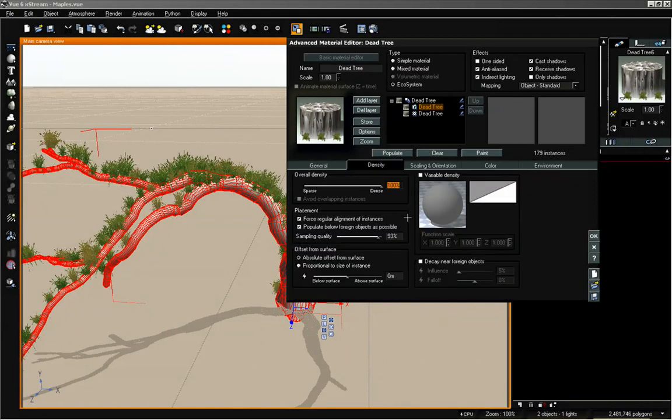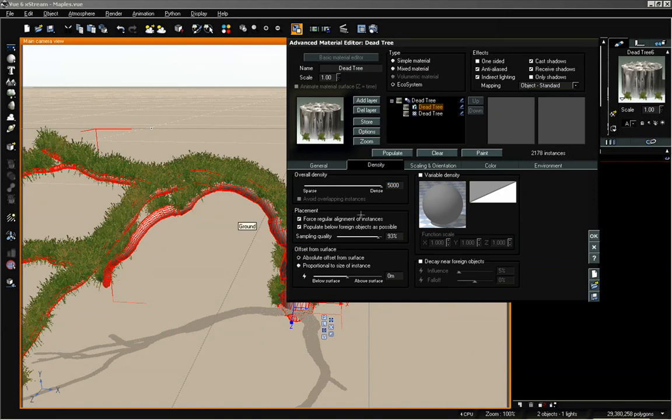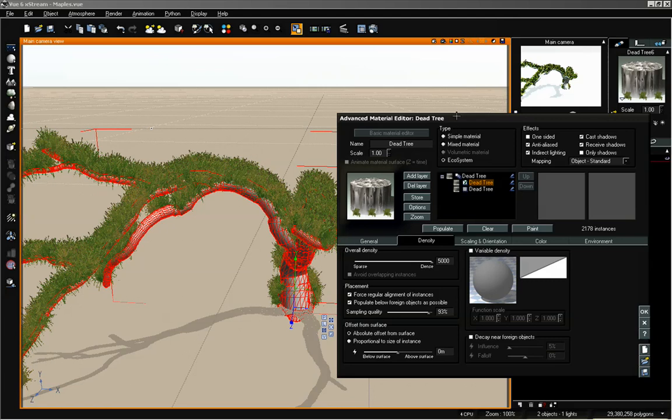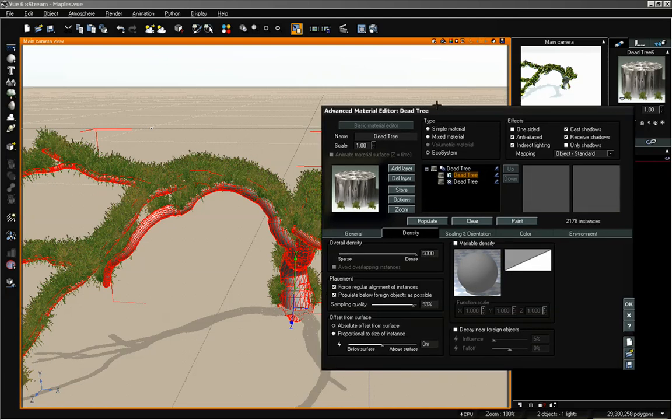Increase our density, go ahead and oversample that to 5,000, and now we can see almost full coverage except the underneath part of our tree. And usually with ecosystems you can't populate the underneath of an object. It is really based on sort of projecting downward onto the surface.